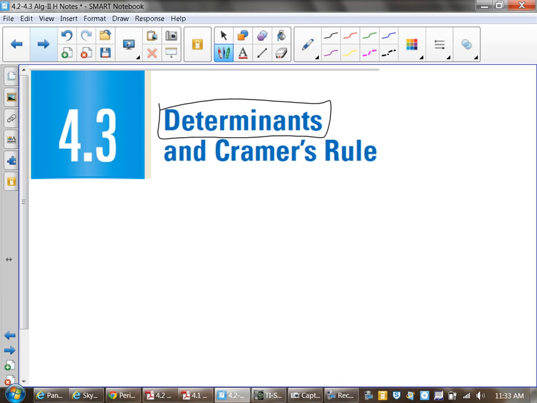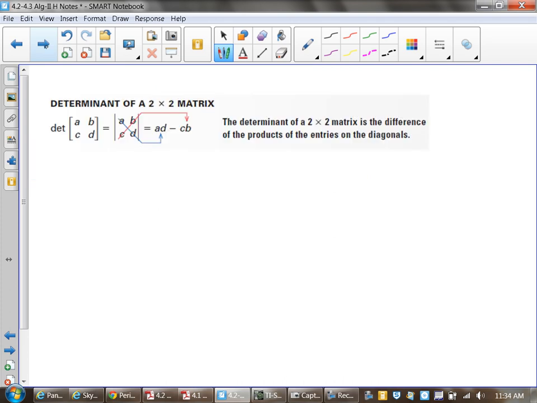What's going to happen here is that as we learn how to use determinants, you're going to be able to work with matrices real fast in solving these systems. You're going to find it's so much easier to use a determinant, Cramer's rule, and things of that nature to solve systems than any other method we've ever seen. But first, we need to talk about what a determinant is.